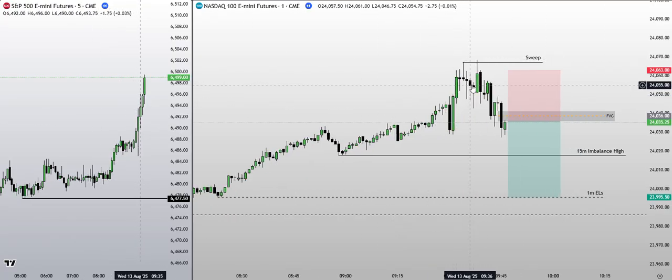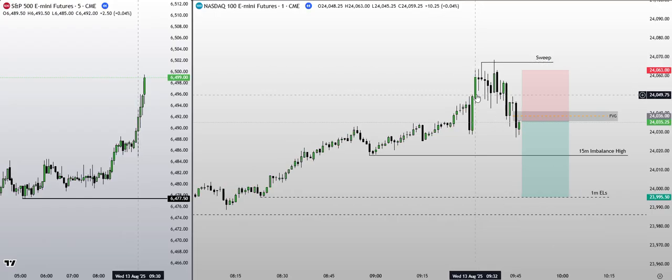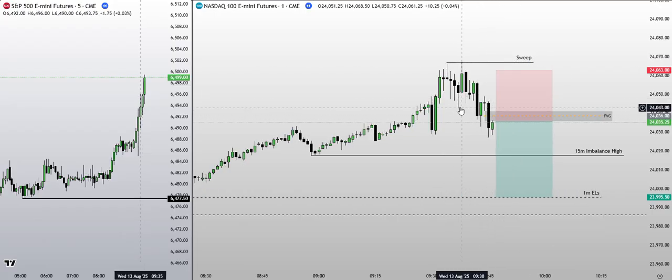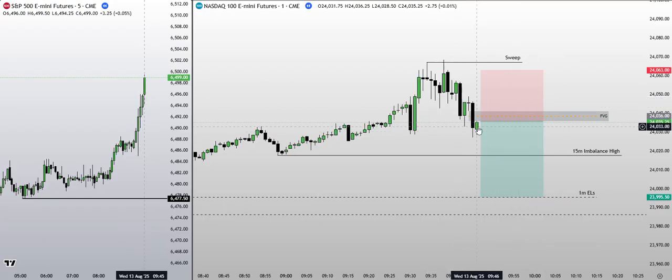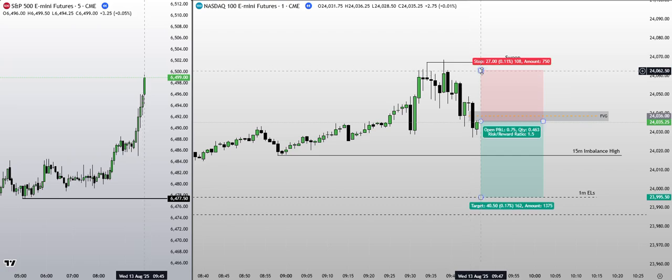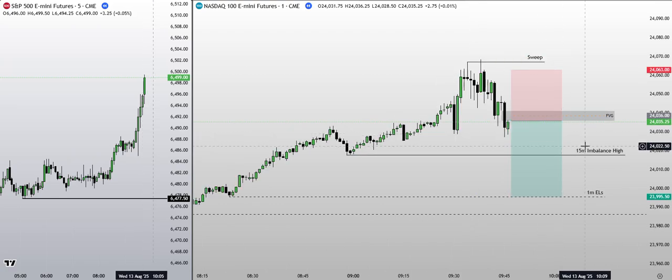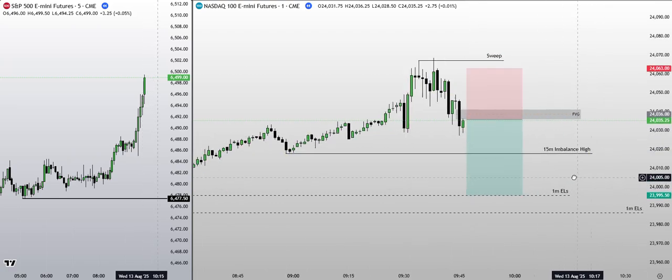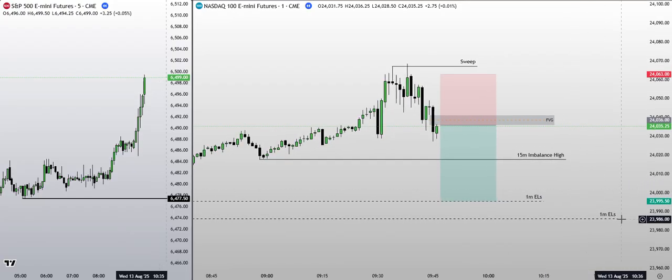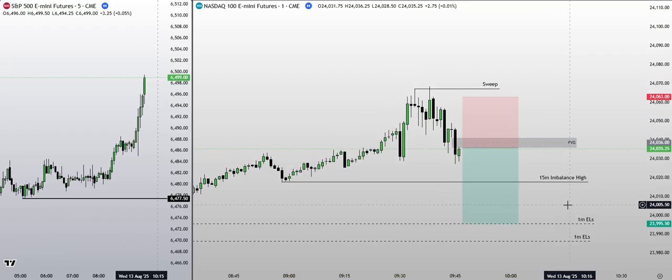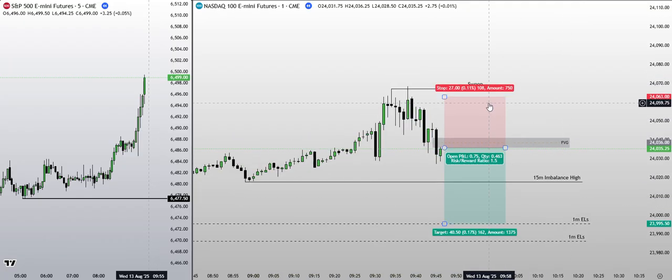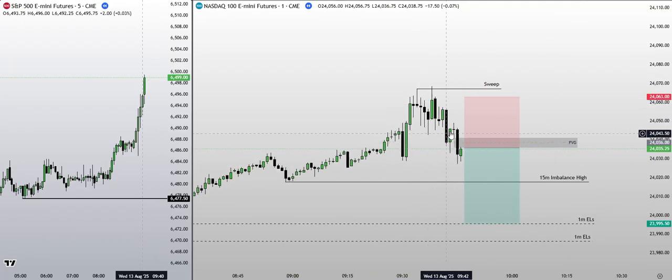And so we got an internal sweep here, inverse this gap here. We had a breaker here. It's not the most ideal formation of a breaker, but it is one nonetheless. And then we formed this fair value gap here, and so this was my entry. I put my stop above this candle's high, so a 1.5 to 1 R, and then targeting the equal lows below. That was what I was looking for. It just made sense. We had the objectives there. Off that internal sweep, reversal, entry formed. Off the rip, that's what I was looking at.